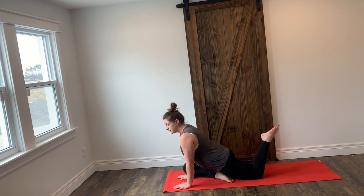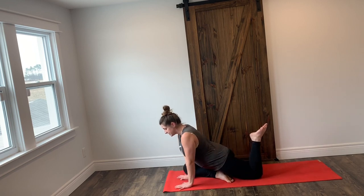If you want to take it a little bit further today, see if you can reach back with that left hand. Maybe grab hold of the ankle. Again, gaze comes up towards the front of the room, opening up through the heart. Now, if you can't reach the ankle, that's okay. Bring that left hand down to the floor. Again, opening up through the heart. Same variation, same stretch. Working into that quadricep. Breathing here.